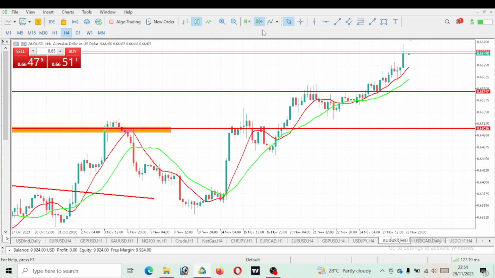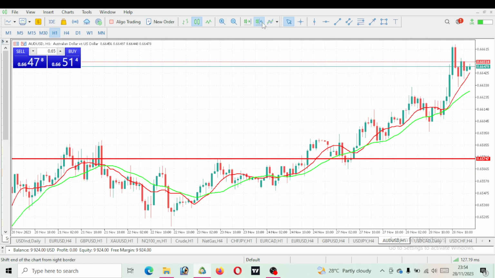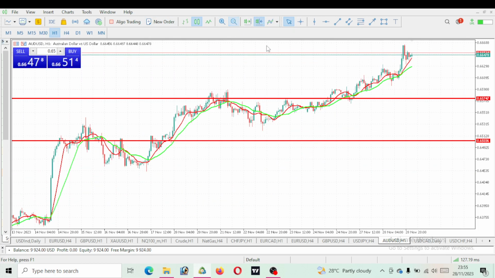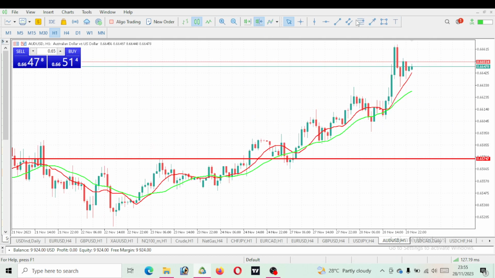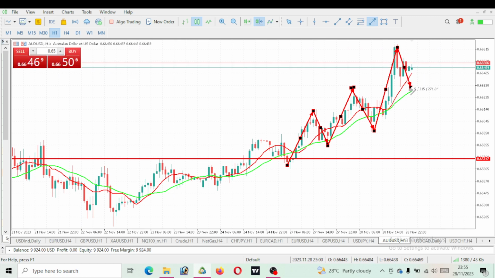Now, let's see this movement from here. Let me go to the 1 hour time frame, so we would understand this movement. We can see that there are higher highs and higher lows currently playing out. So let me do it this way. This is our higher high, right? Here comes the higher low. This is our new higher high, and here comes the higher low. Now, what is this? This is our higher high. So what do you expect on AUD USD? Definitely a higher low. So it is a higher low that is currently playing out.